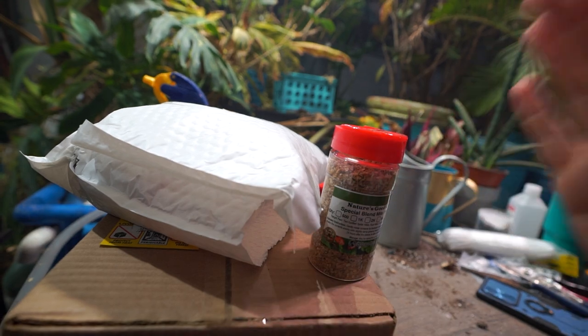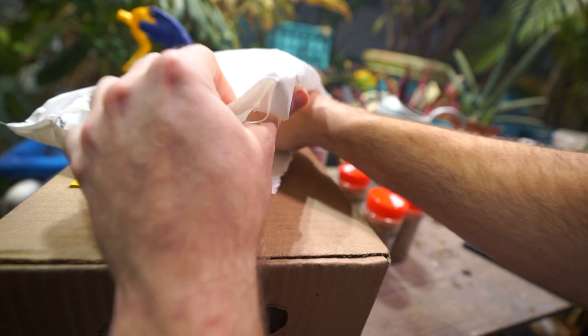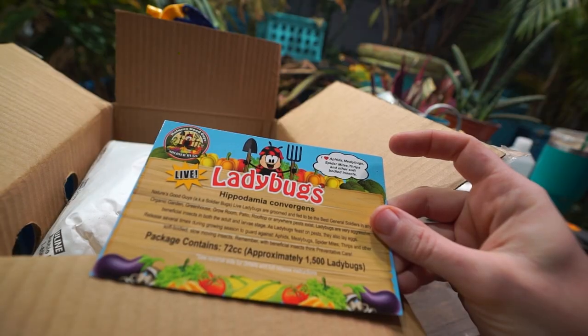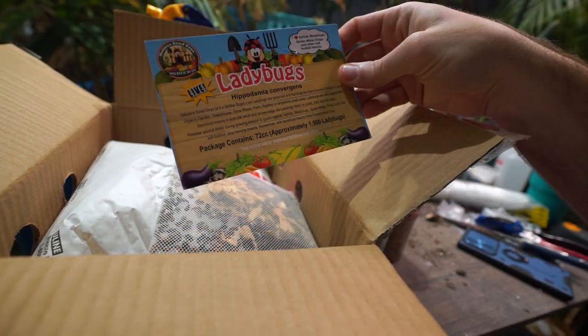So what I have here, got a packet and a box, nice big box. I wanted to be able to give this predator mite situation a fair shot. So I ordered a ton, I mean a ton more. Why do I see ladybugs in here? I'm assuming they included the ladybugs as a promotional freebie. I don't remember ordering those.